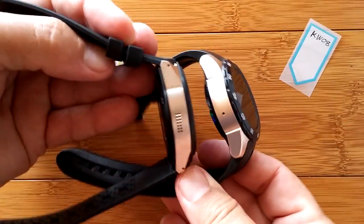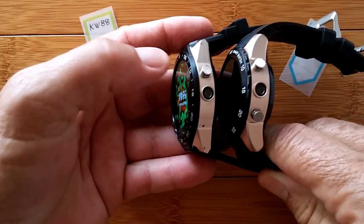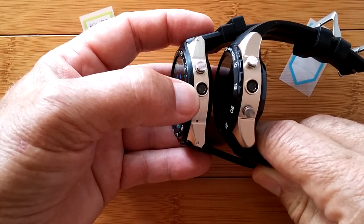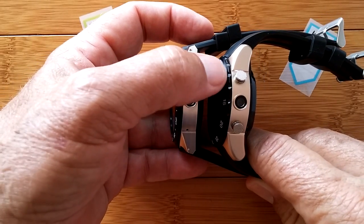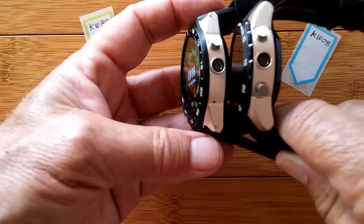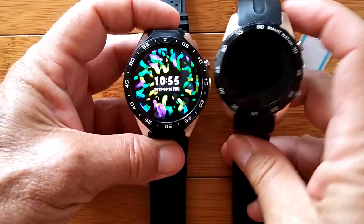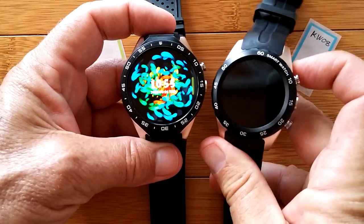And on this side, well, we did look at that side. Let's look at the button side. On the button side, okay, the KW88 has one button and the camera. The KW08 has two buttons and the side camera. So the designs are very similar in nature, but the concept and the operation is different.